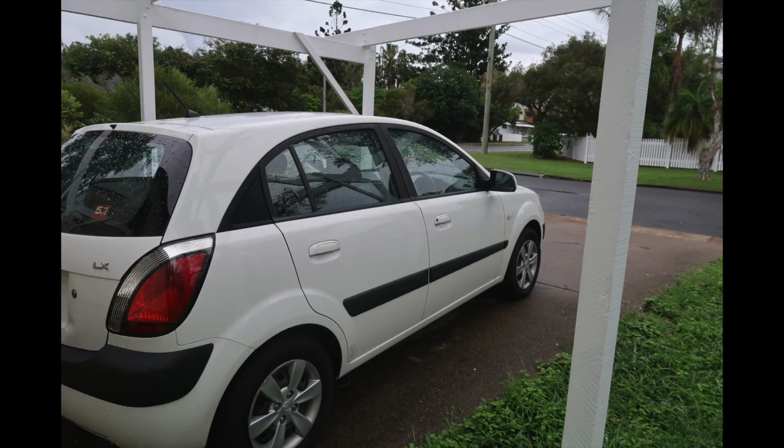Now that I have my car, I thought about car camping, and YouTube is a wealth of wonderful knowledge. Yes, there are people that live in their cars, and I've seen them with little hatchbacks as well, going, oh, that's how they do it. But I've had a look at my car. When I put the back seats down, they don't fold down flat, and buying foam here is expensive to try and level it out, so I have another solution. I don't know if it's a solution, but I've ordered it anyway.